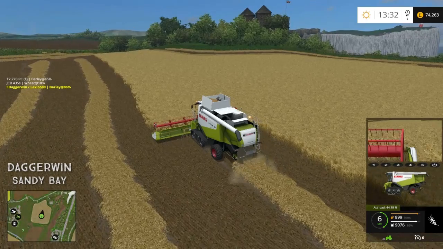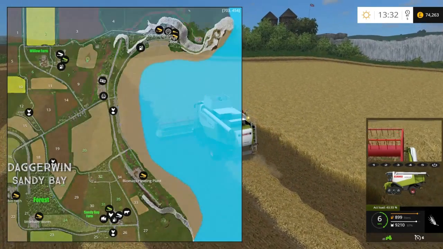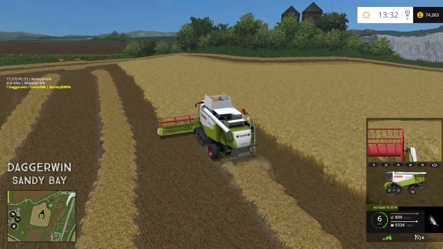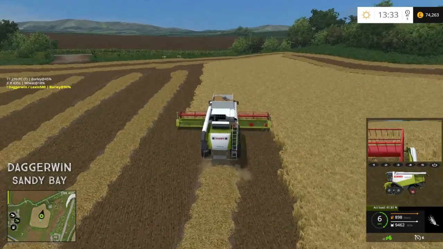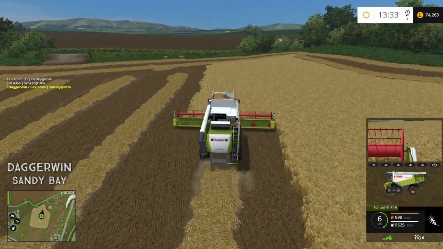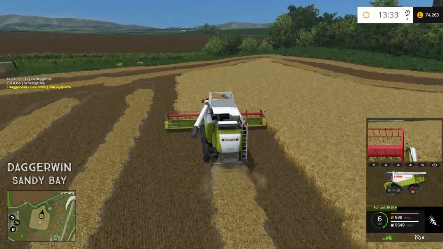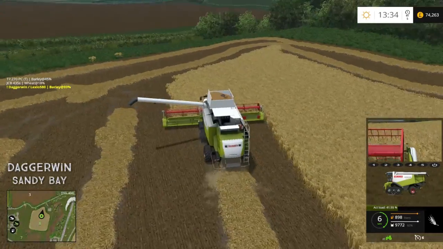I believe it is on the lower level, so we can't actually stay up on this road, but it might drop down. Yes, it does. It does drop down. So that's going to make it quite easy for us. A very nice starting off field, this. Now we're not going to be able to get down and up again, so we have to put the auger out and we'll probably drive the tractor over to the combine.